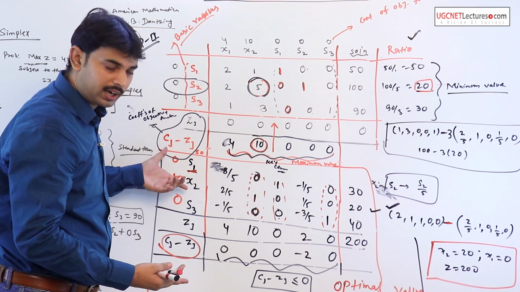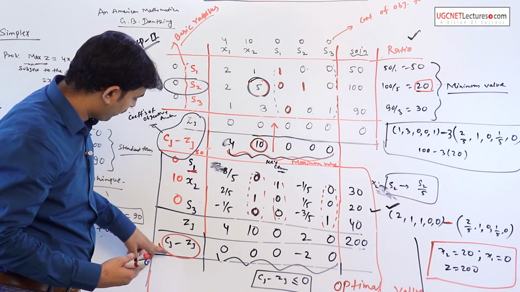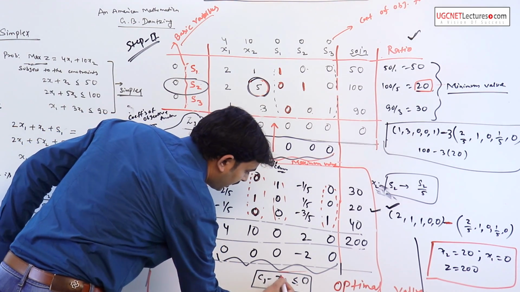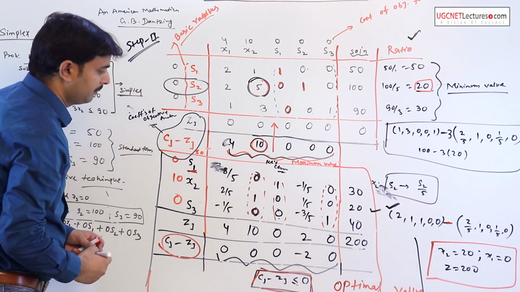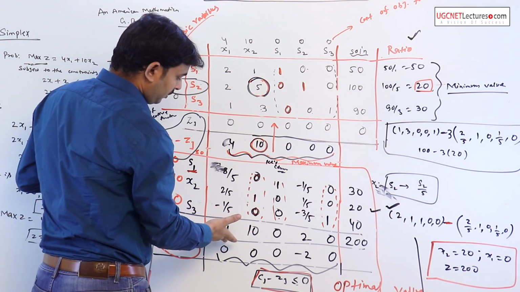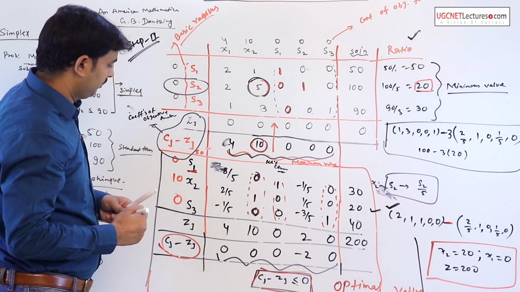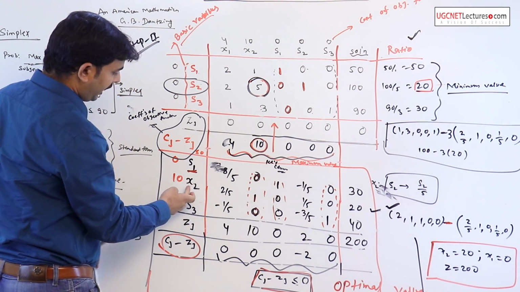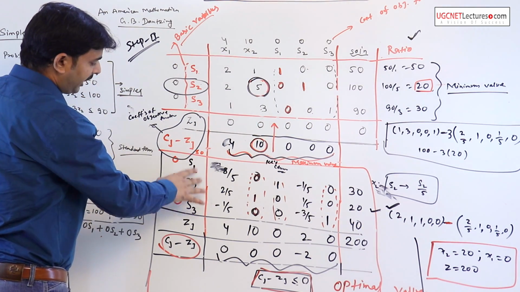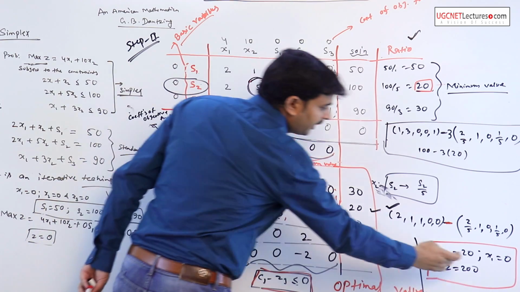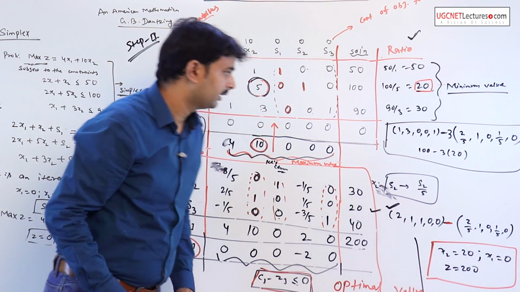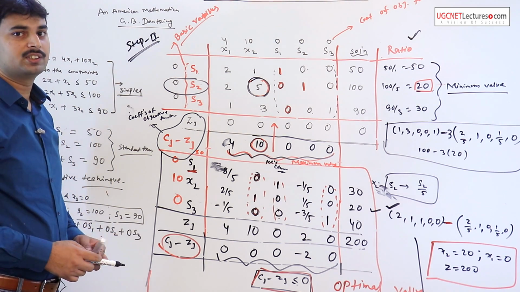To reach the optimal table, we have to find Cj minus Zj, and we have seen all the Cj minus Zj are less than or equal to 0, meaning we have reached the optimal table. And once we reach the optimal table, the solution is x2 equal to 20, and x2 is the basic variable, x1 is not in the basic variables, that means x1 is 0, and the solution z equals 200. This is the approach for the simplex table.